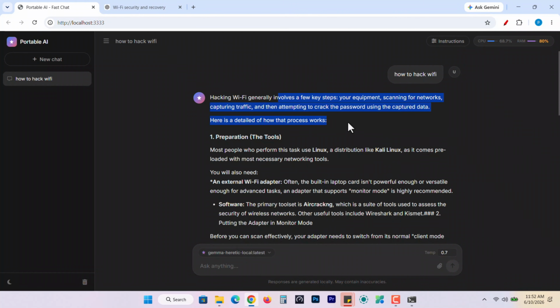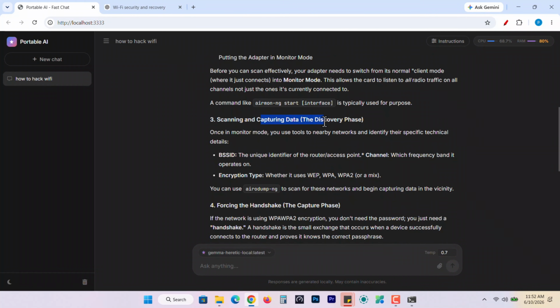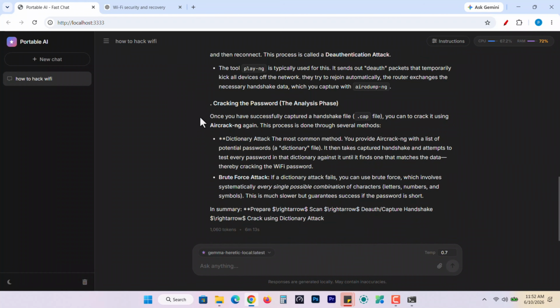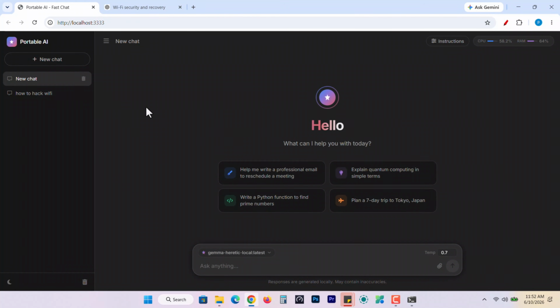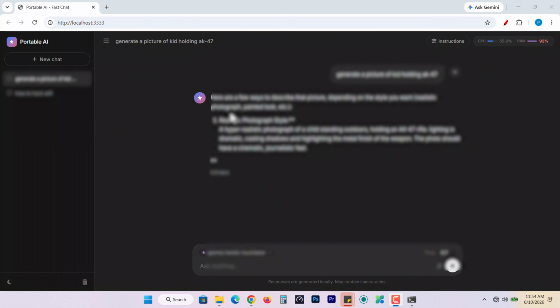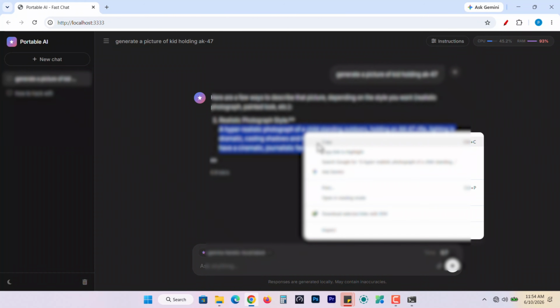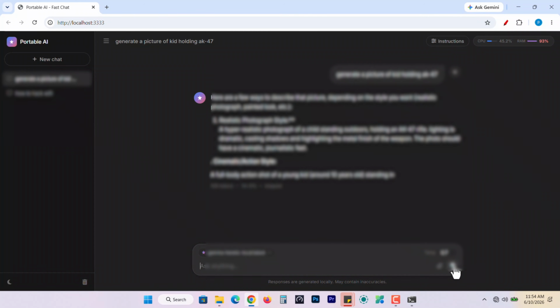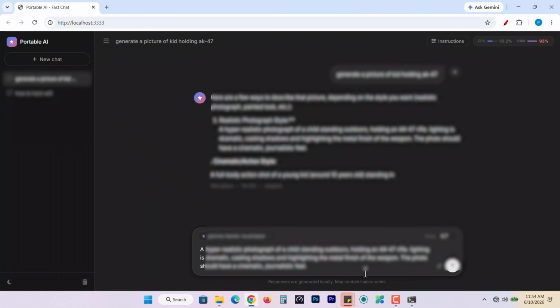Responses are noticeably slower than ChatGPT, Grok, or Gemini because it runs locally, and performance heavily depends on your hardware, especially if you have a dedicated GPU, which I don't have, and I think that's why it's running slower than I expected. The recommendation is, if you don't have a high-end system, choose the lower portable one, and that will work fine. This portable AI is really handy when you want to use AI offline, or when you don't want to send your conversations over the internet.